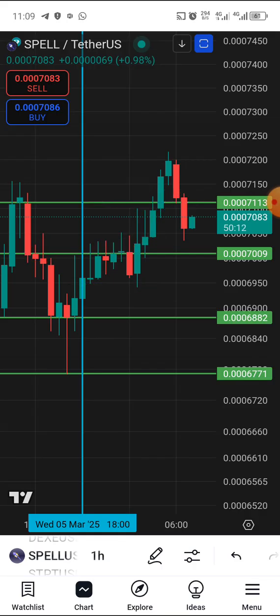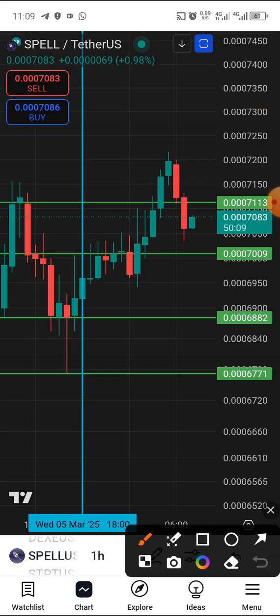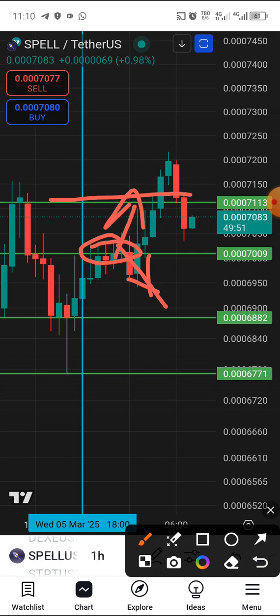Why? Because in most cases, prices may come and touch this resistance 1 and fail to break through, and instead take the opposite direction. So for a person who sets the take profit at resistance 2, you will stay in the market for a longer time and you will be in what we call the floating loss. I hope that is clear.